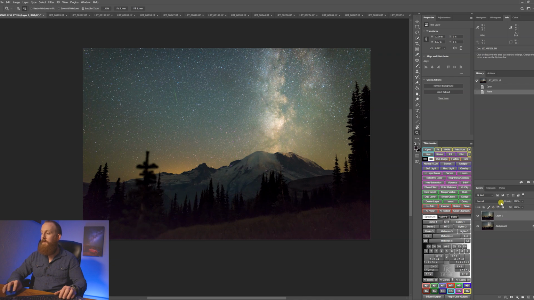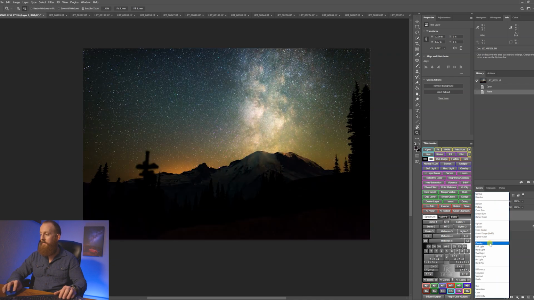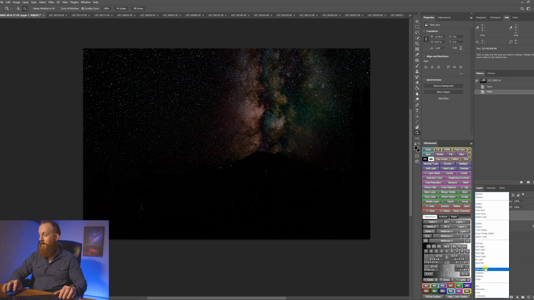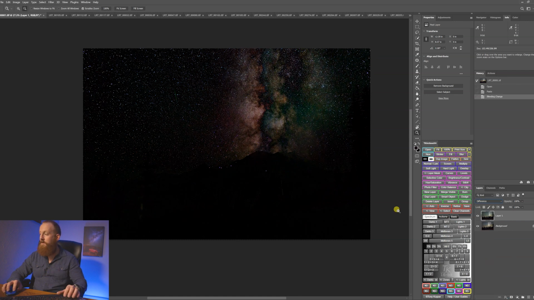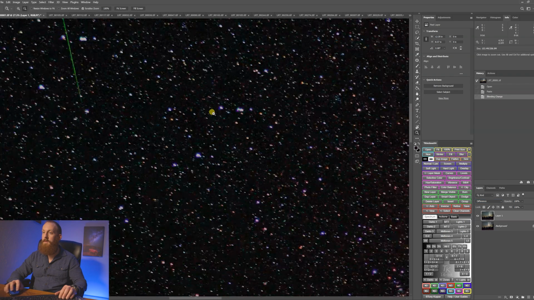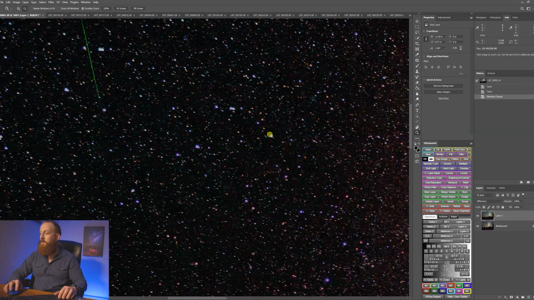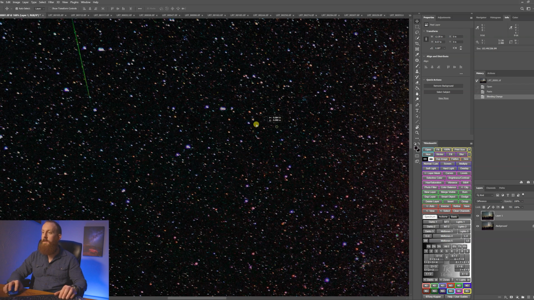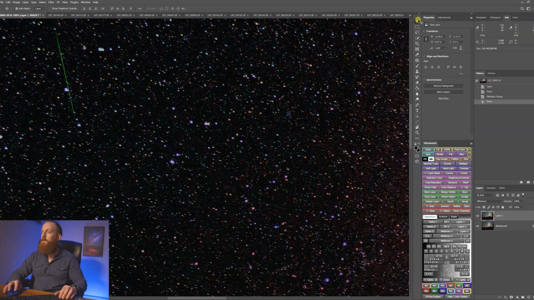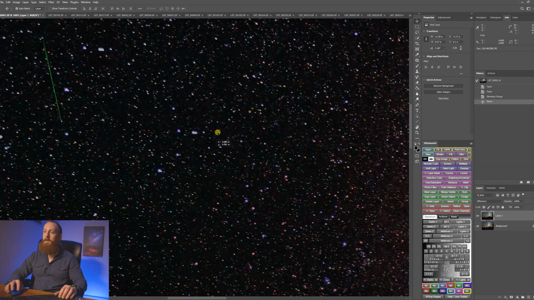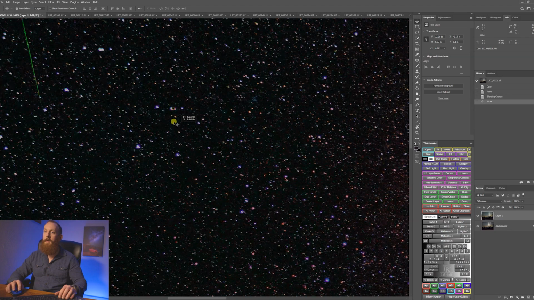Okay, so we need to align this photograph as close to where the meteor actually was. So go ahead, change the blending mode to difference, and you're going to notice that all of a sudden you have these stars in between each other, and that is going to allow us to align them. If you click the move tool up at the top or V on your keyboard, you can grab that top layer and move it.